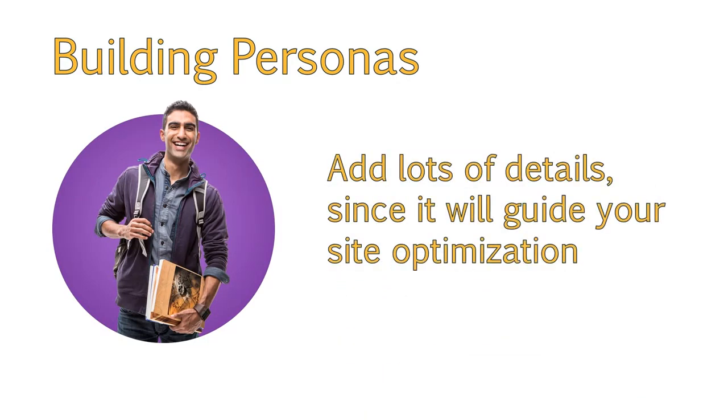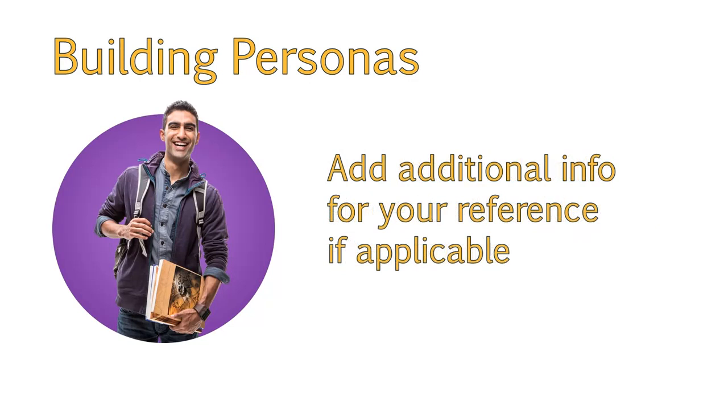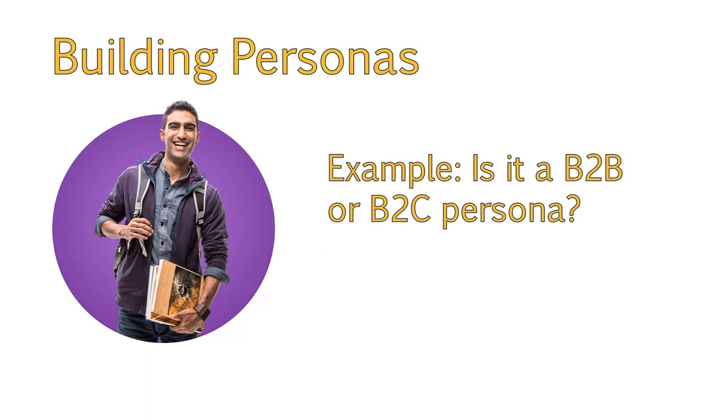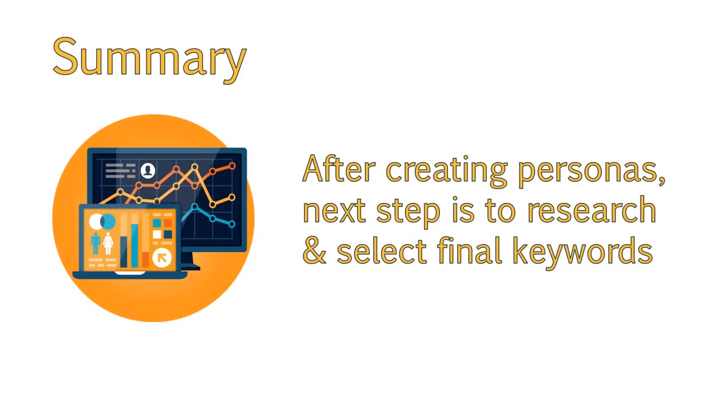You can even add specifics like his field of study to remind you how you can optimize content such as blog posts on specific areas of study. While not applicable in this case, it may also be useful to add additional information for your reference. For example, is this a B2B or B2C persona? If you are writing for a B2B or business-to-business audience, your questions may look different. It doesn't hurt to research other types of buyer personas to get a good example of what information other people include. Now that we have a good idea of who our customer is and how this might impact the keywords they use, let's look into the actual process of researching and selecting our final keywords.